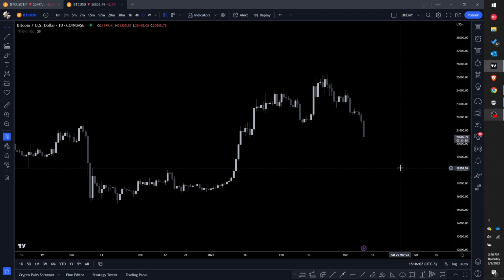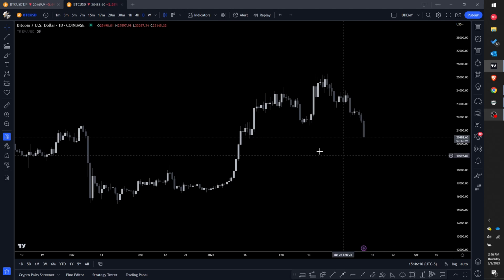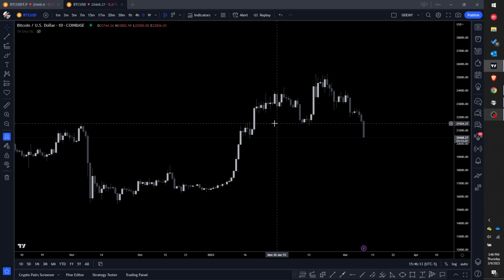And then lastly, we'll get into showing you lots of examples of how to find it in the charts and possibly use it in your trading. Okay, so let's get started here. Talking about the two Fib tools.